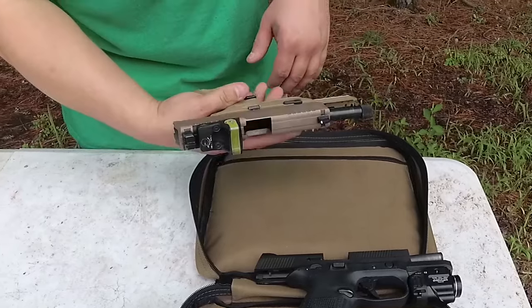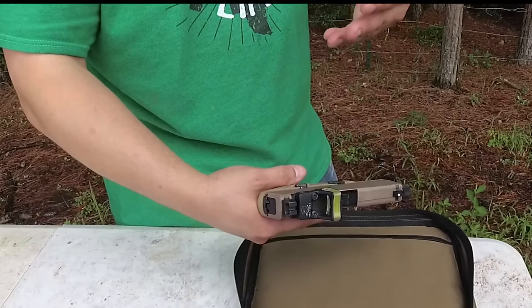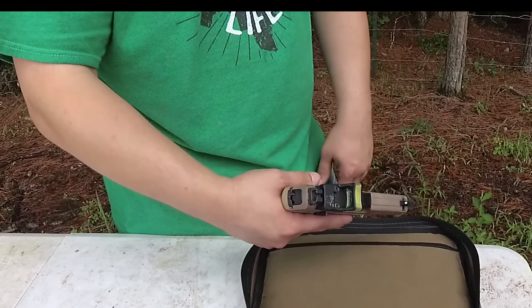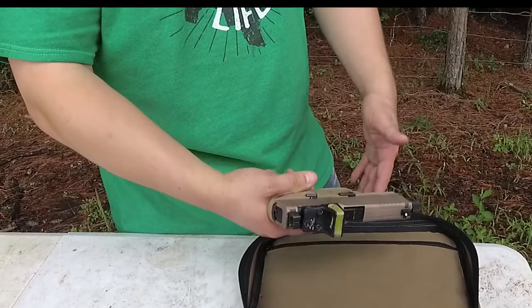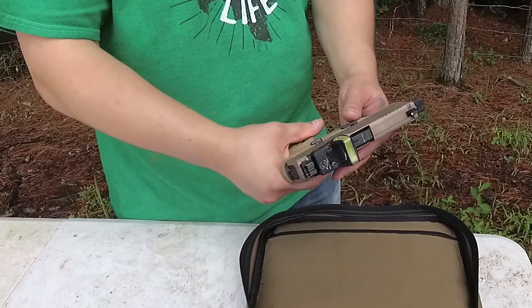I think that this is a more ideal system where you have this nice double action trigger. It's a striker fired gun. It's got safeties in it very much like a Glock. You could hit this with a sledgehammer and the gun's not going to go off. Drop it off of a building for sure and it does not go off.